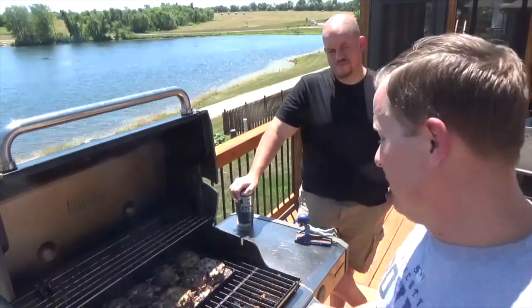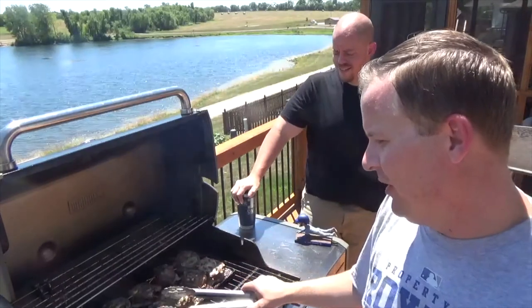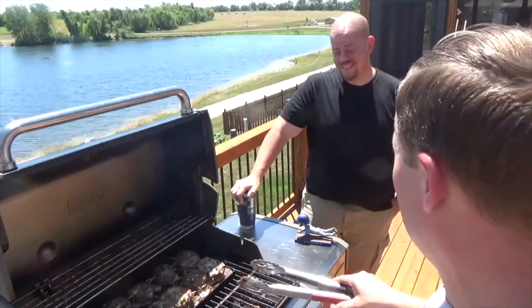I tell you what, you get some drips, but it smells good. It smells great. It smells really good. And then we put them up on the top, and I've got them finishing off right here. When I normally do these, I wanted to surprise Paul with that Blackstone thing, and I do think on a Blackstone, these will cook up really, really well.